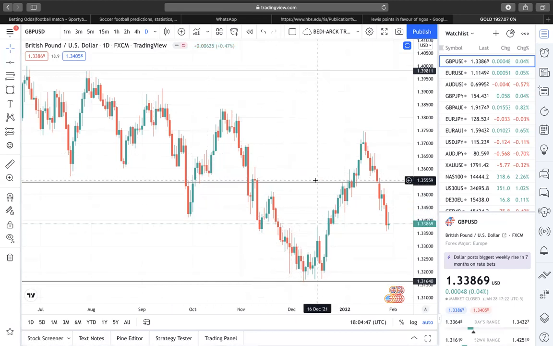And when price comes here, we are looking at taking profits. Is that okay? So if price is this low and you take a buy, you're looking at taking your profit when it comes to the middle. If price is this high and you take a sell, you're looking at taking profit when it comes to this level. Is that okay?